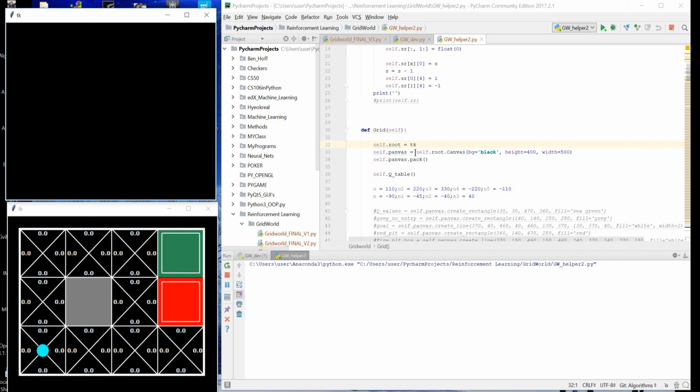The code to give us that black box there is to self-root, which will be tkinter, bring in the coding environment, canvas, bg equals black is the background color, and this is the height and the width. If you change these, it will change. And this silly name canvas, I had canvas in here, but my PyCharm threw up some interference, so I just changed it. It's a silly thing, and it probably doesn't need to be done anyway.